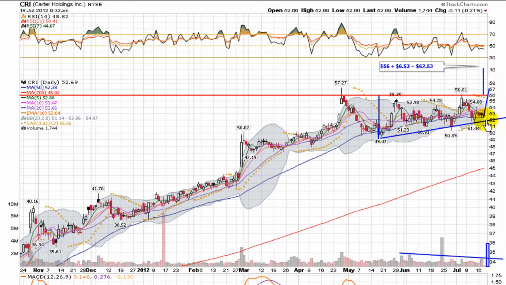Now something that's pretty common with this sort of pattern, and with a lot of patterns, is once the resistance is broken, the stock may try and pull back down, retrace a little bit. You want to see that resistance point serve as a new support level. It's establishing a new high or low, and generally what will happen is the uptrend will continue from that point forward.